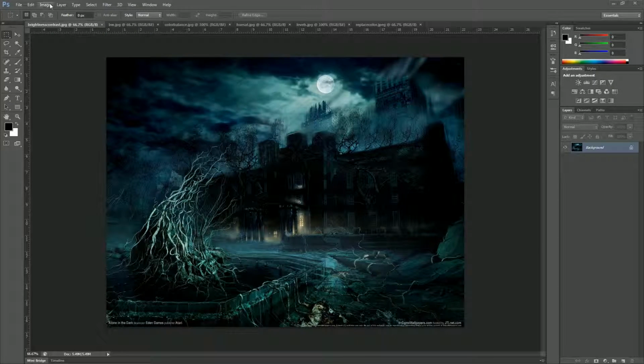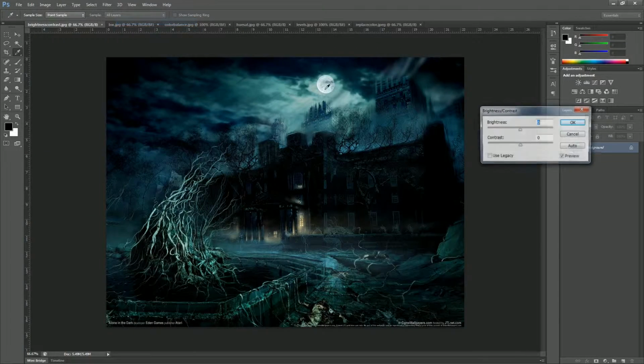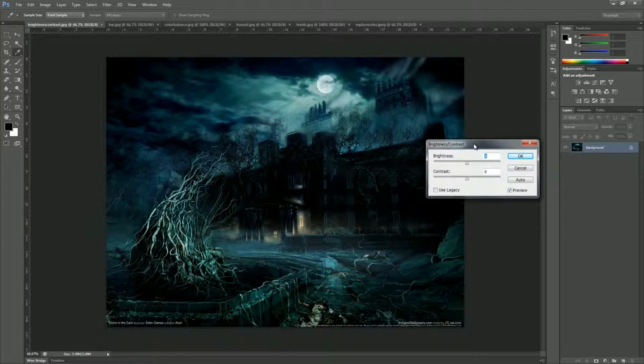The first color change adjustment that we're going to make is we're going to show off the brightness contrast, which is here under Image, Adjustments, Brightness Contrast. Now this changes the lightness and darkness of your pixels. Both the brightness and the contrast sliders do that. Brightness focuses strictly on the brightness values, whereas contrast also plays with the color values.